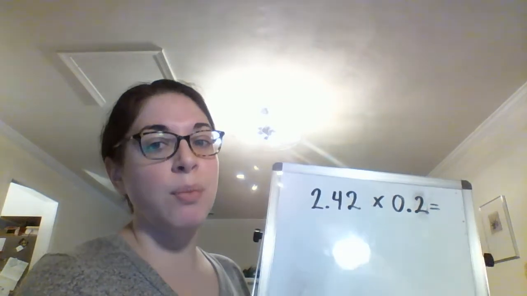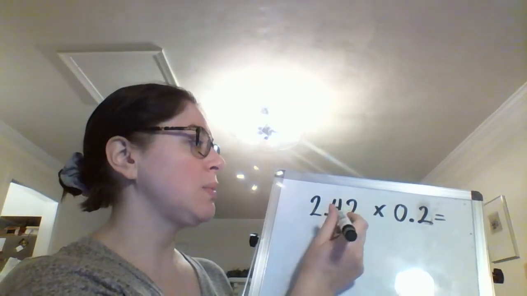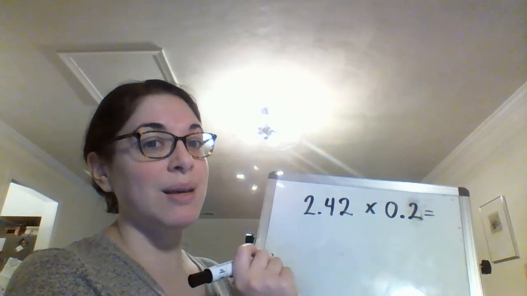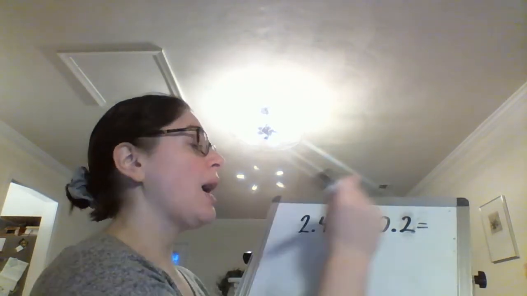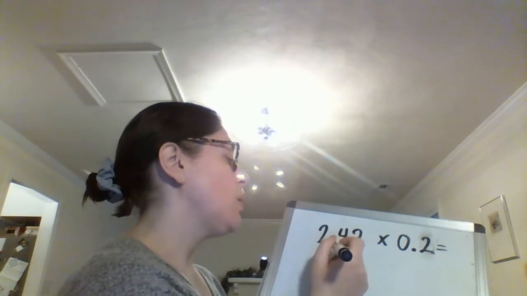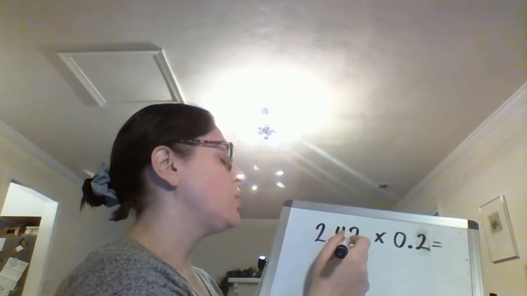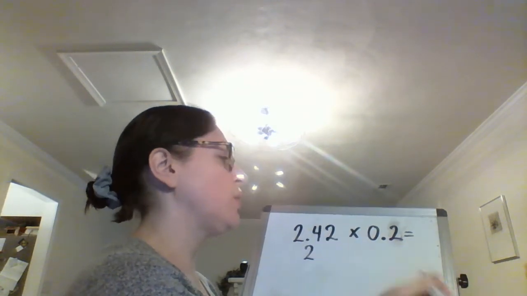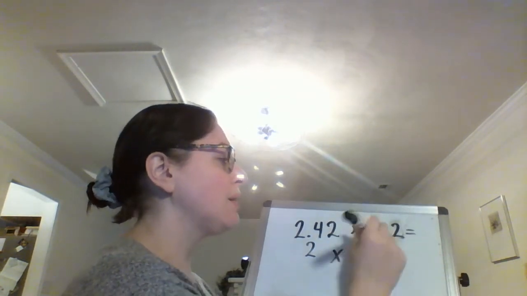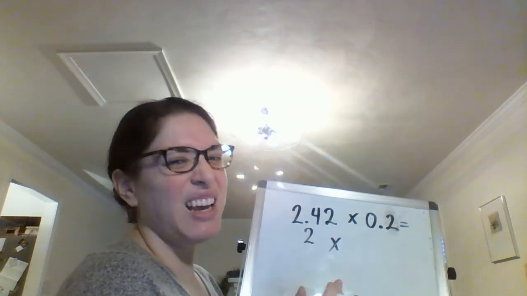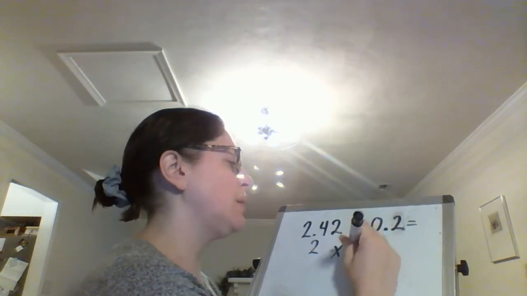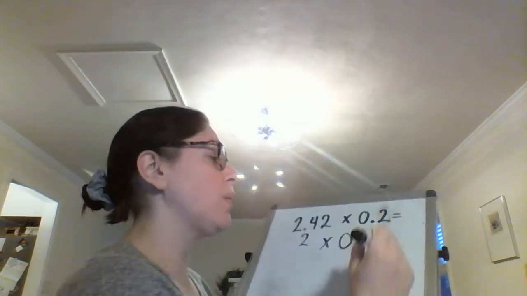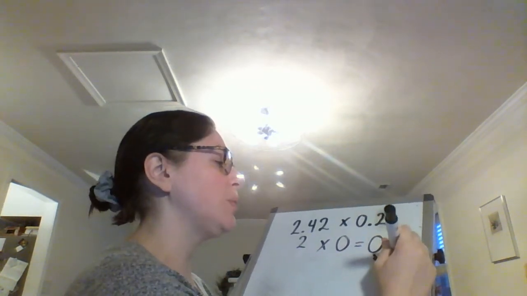So right here I have a multiplication problem that involves decimals. Notice that both sides have decimals. This is easy because what I need to do is I need to estimate and then solve. When I look at this answer, I see 2 and 42 hundredths. That's close to 2. And then when I look at that, 2 tenths is really closer to 0 than it is to 1. So I know that my answer is going to be small. It's probably going to be a decimal.